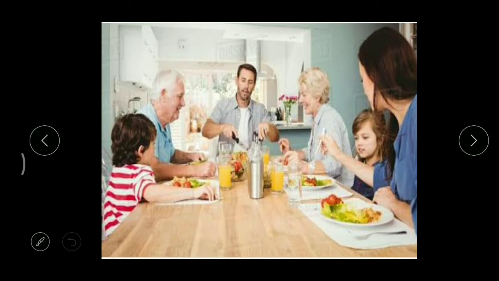But we cannot find that alone. See, one of the family members comes and takes the food. Got it? So this is a special type of behavior we can find in human beings, but not in any other animals. Got it?